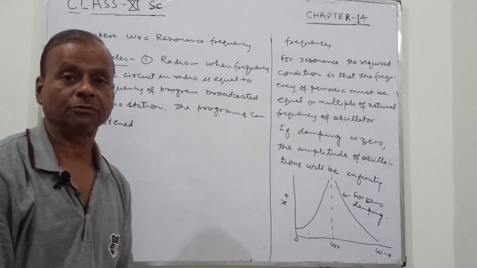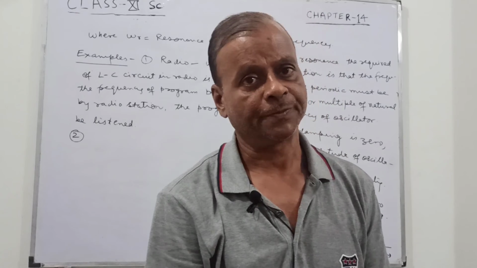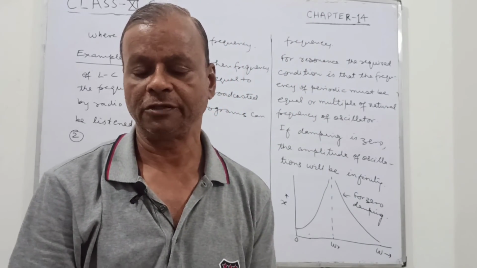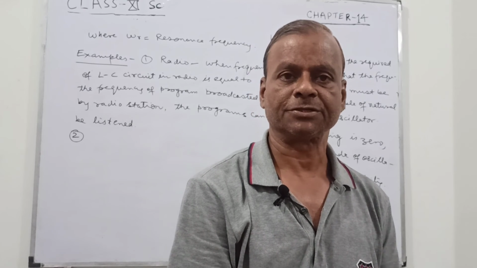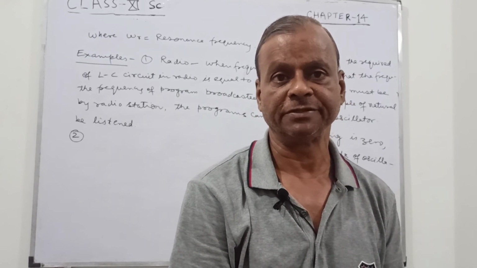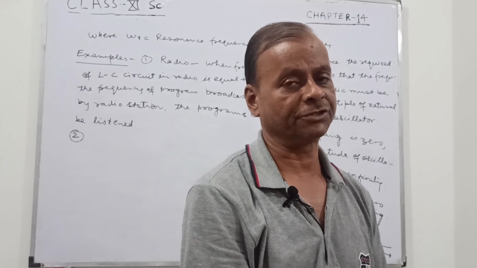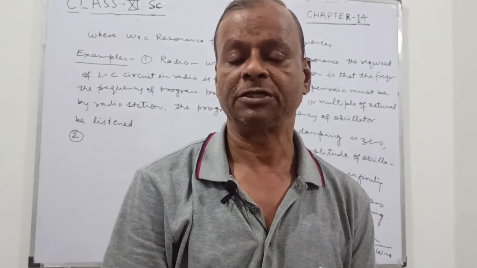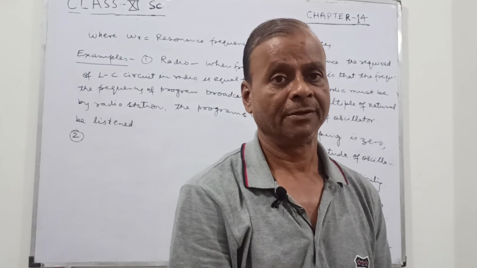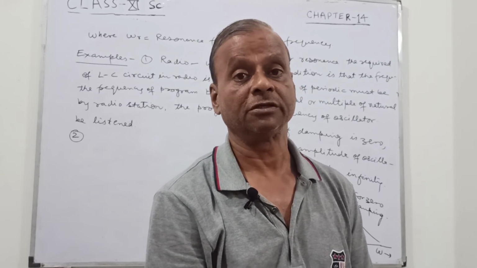You can see that soldiers are not allowed to march past on a bridge over a river, because if the frequency of their feet is equal to the natural frequency of the bridge, then the bridge will vibrate with more amplitude, so it may get damaged. Because of that, no march past is allowed on the bridge.